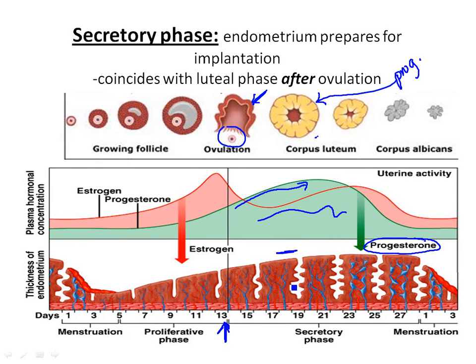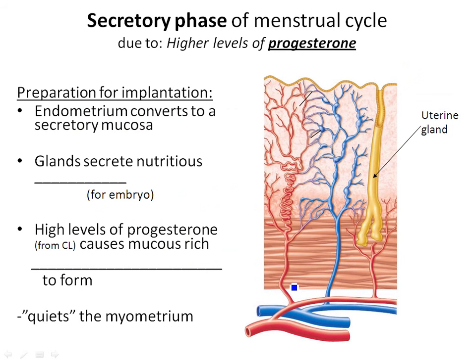And why? Well, progesterone has a lot of jobs in dealing with the menstrual cycle. It is going to change this area into what we call a secretory type mucosa. We're going to be secreting lots and lots of glycogen in case there's an embryo. Remember, if fertilization occurred, the little embryo is going to land right there.